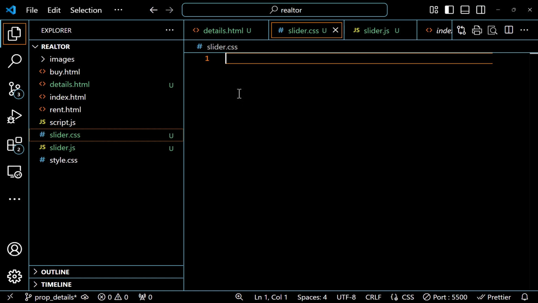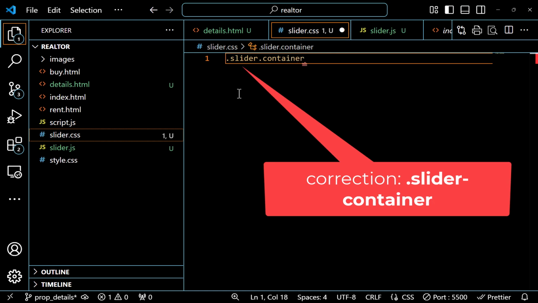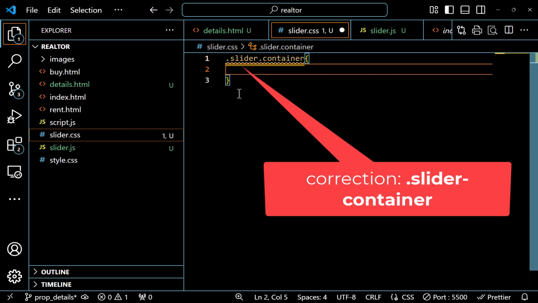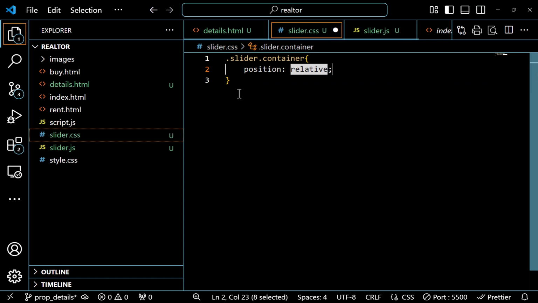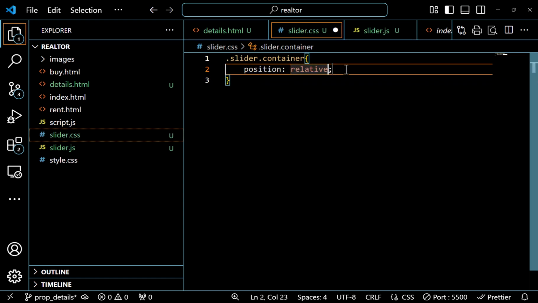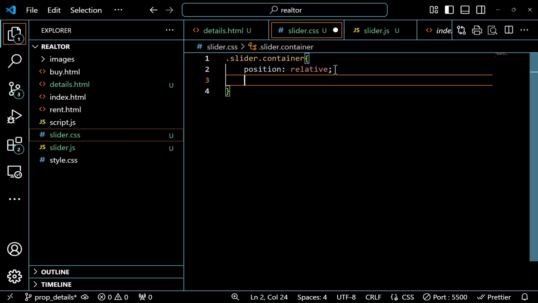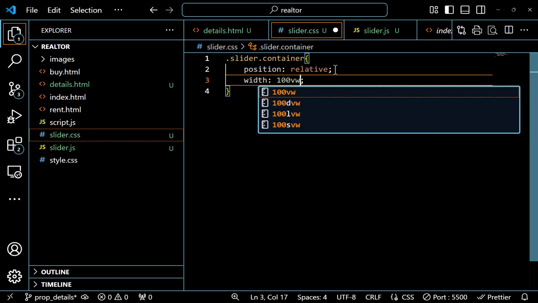So we are going to start with the slider container. Okay, so first thing we are going to set position relative because then this can act as an anchor or reference point for its children. Okay, then the width is going to be 100% of the viewport width.